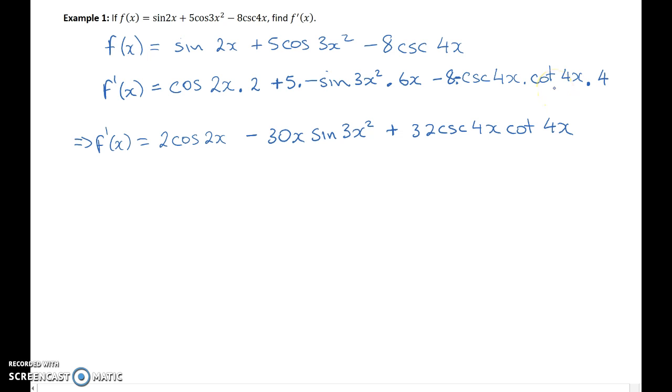And then the last line is just simplifying all of them, which is probably the way that you'd be expected to write it, or certainly the way that you'd expect to see it in a multiple choice question. Okay, thank you.